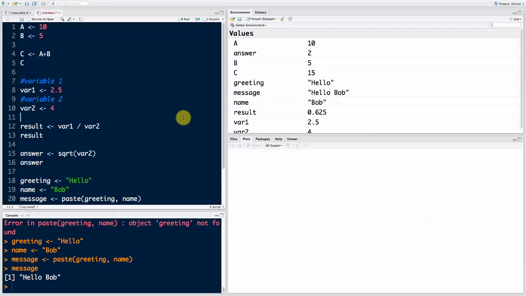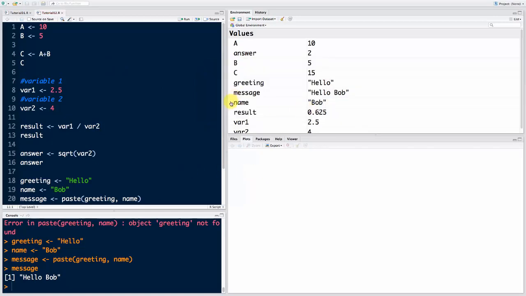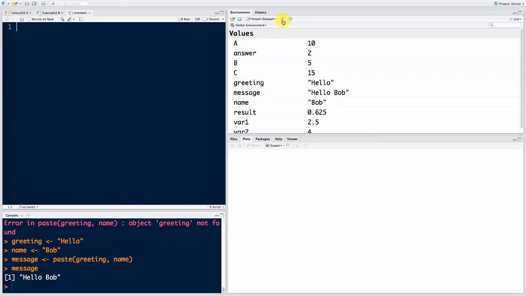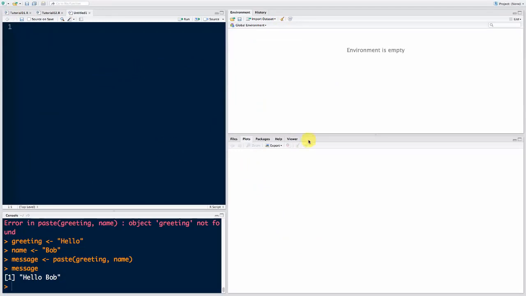First off, we're going to save the file for our previous project. So once again, we're going to press Command S or Control S, depends on what machine you're on, and we will give it a name, tutorial 02, and just go ahead and click Save. And now let's create a new script. Once again, we will clean up the environment, click yes, and let's get straight into logical operators.